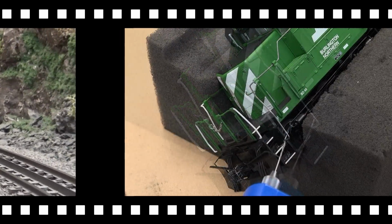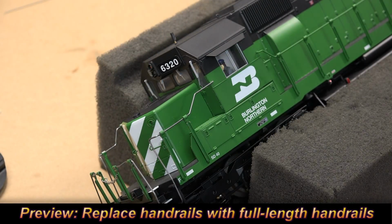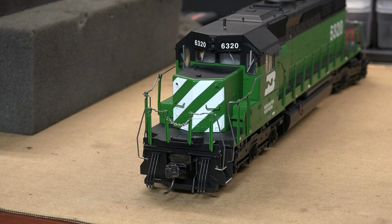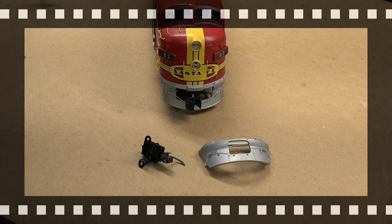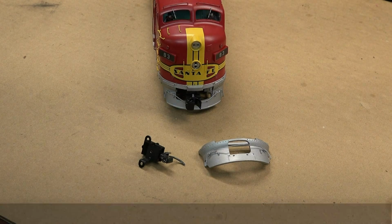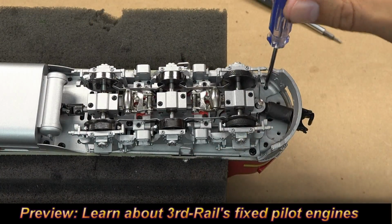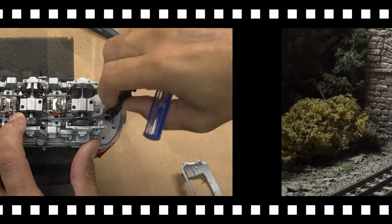A small mounting hole angled upward to anchor the handrails and keep them in place. Scale pilot and scale couplers that are used on the two-rail version. Replacing the three-rail pilot is easy. First you need to remove the coupler and three-rail pilot.